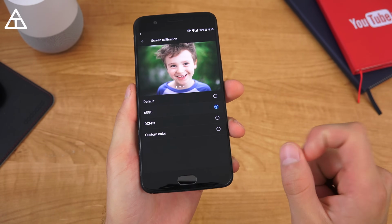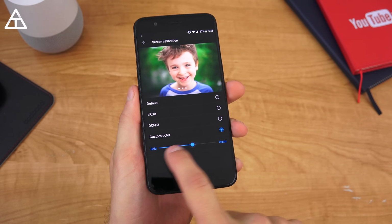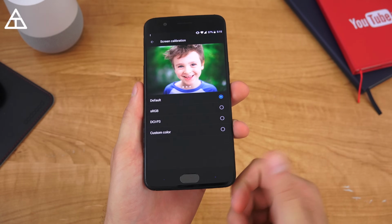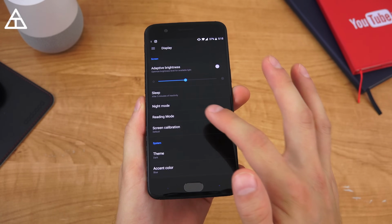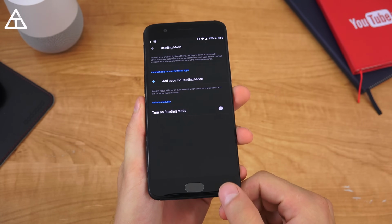You have default, sRGB, DCI-P3, and custom as well. So if you'd like it a little warmer or cooler, you can go ahead and change it to your liking. And you can mess around with them, change them on the fly. Really nice addition. There's also a night mode, which makes it easier on your eyes, less strain, and a reading mode. So if you're going to be reading a lot of text, you can go ahead and activate a reading mode.